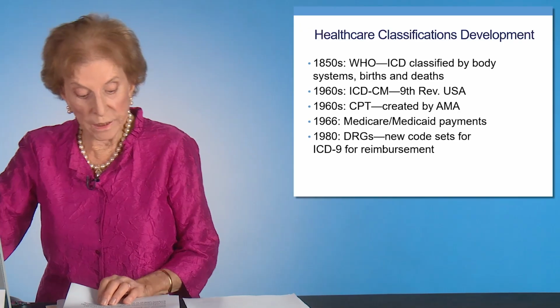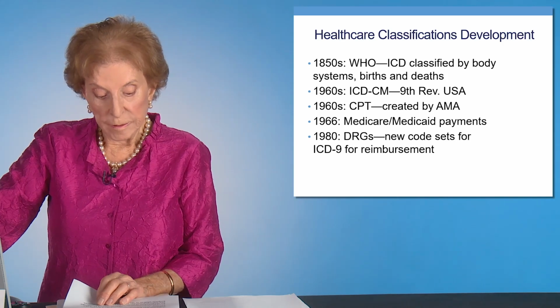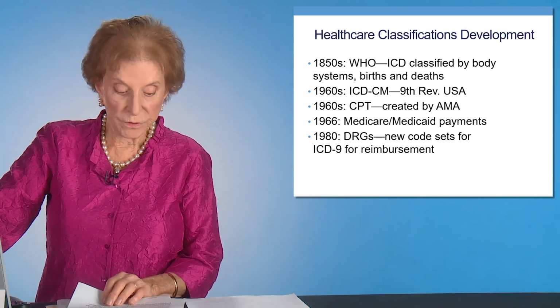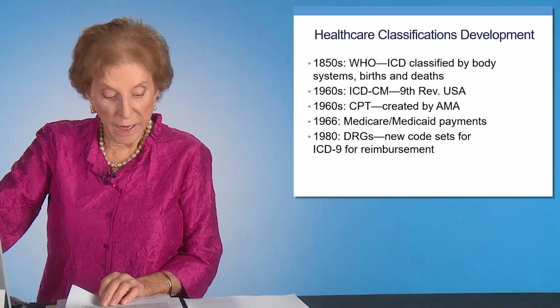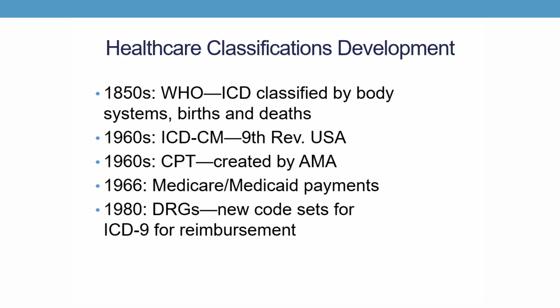Initially, the feds used the 9th revision of ICD, diagnoses and procedure codes, which were later collapsed into DRGs for payment of hospital services to the Medicare and Medicaid patients. The government also used the CPT codes developed by the AMA for payment of surgical procedures, treatments, and other practitioner services performed outside the hospital, that is, in the outpatient departments, the clinics, or physician offices.